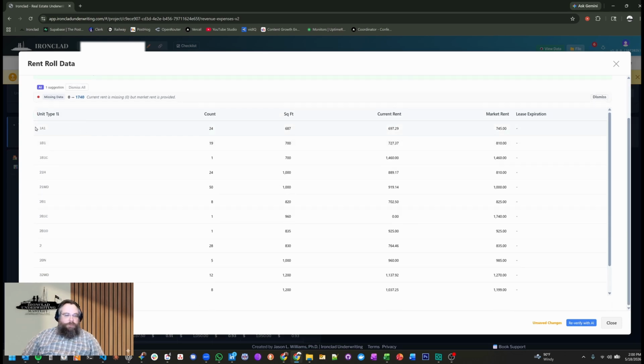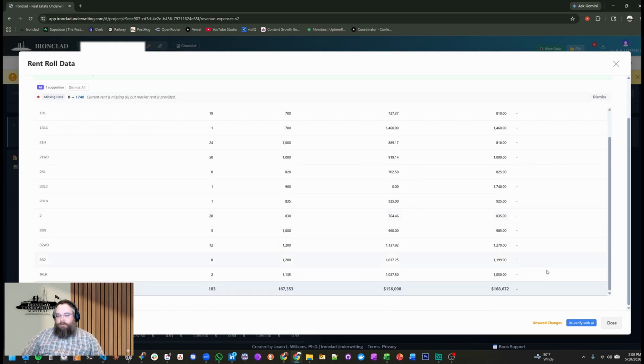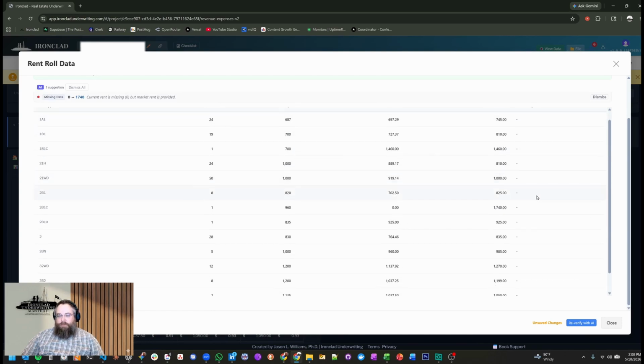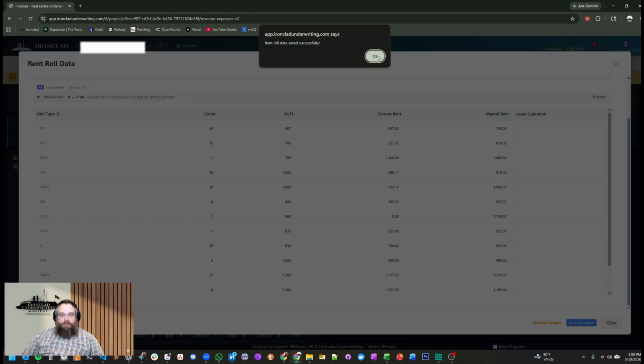It goes through each unit type, and then the number for each unit, the square footage, the current rents, and then the market rent, what new leases are signed at. It also should have lease expiration information, since it did give us information on it, but this is not critical. So let's save this.